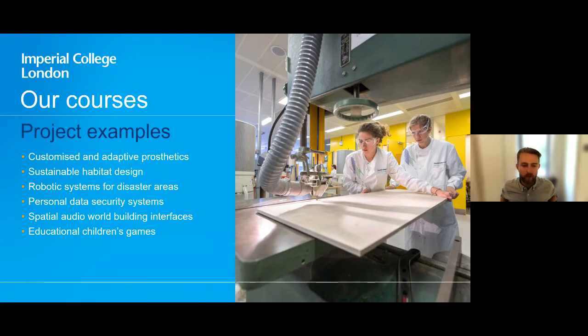What do they all have in common, everything listed there? Well, all of them require a profound level of engineering understanding. You will need to know how to do electronics, mechanics, robotics, mathematics, coding, mechanical design, 3D printing perhaps, etc., etc. All the classic engineering skills. But all of them also require you to have a deep understanding of how humans behave and how they interact with the products that you produce.